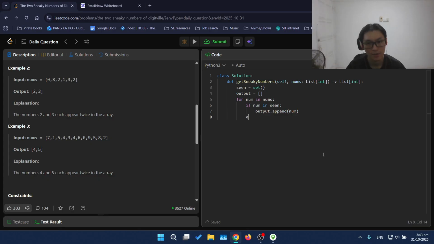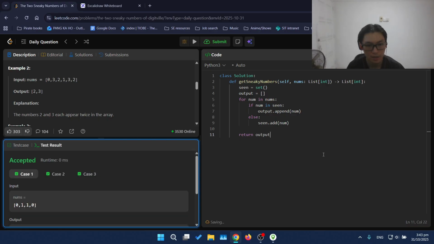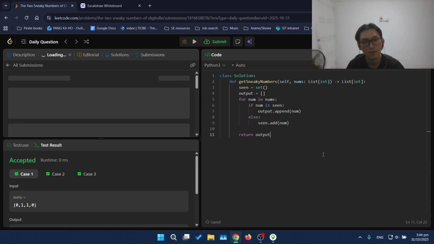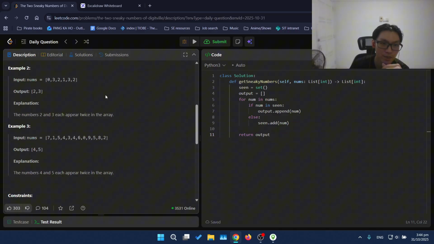Otherwise, we do seen.add(num). Then you return output. This should work. Alright, YOLO submit. Okay, yay, it passed. But then again, this was a simple question.